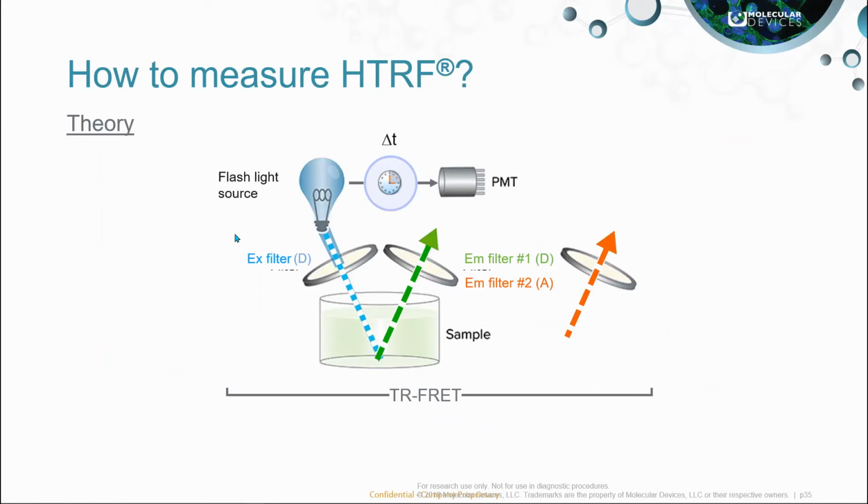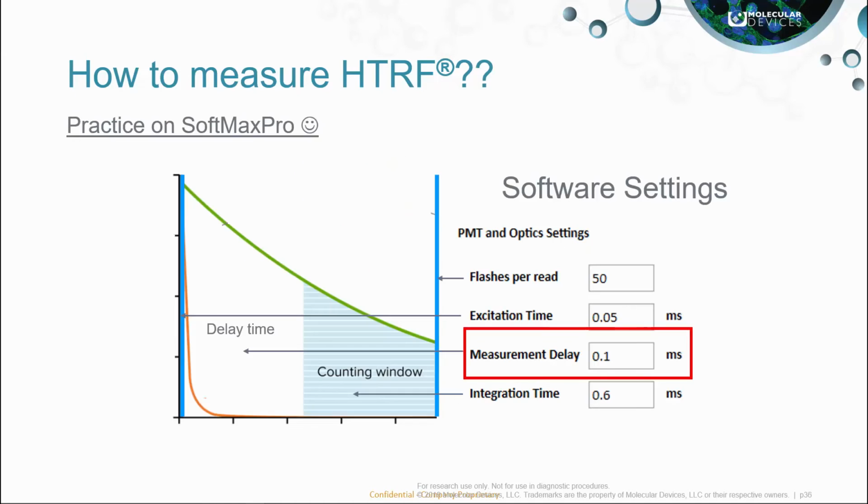Because the high background might interfere with the signal, we need to use filters in order to achieve the sensitivity needed for the HTRF assays. Therefore, as we can see in this picture, the plate reader is provided with an excitation filter for the excitation of the donor and with two emission filters, one for the emission light of the donor and one for the emission light of the acceptor. Because the donor will excite the acceptor, only one excitation filter is needed, in this case for the donor.